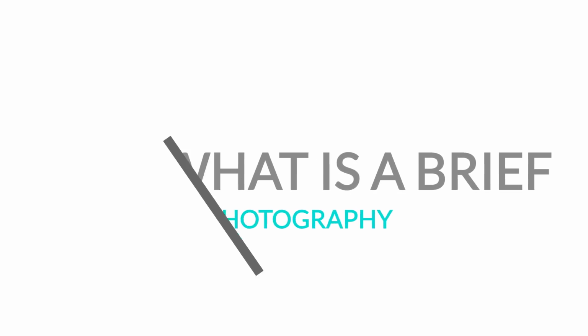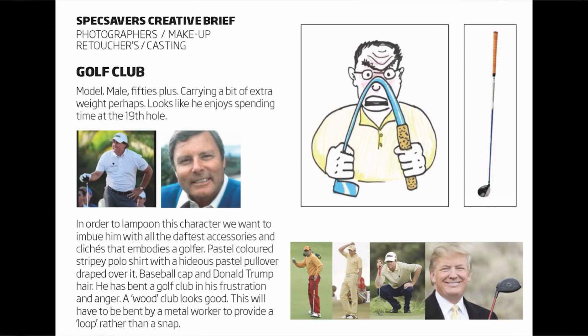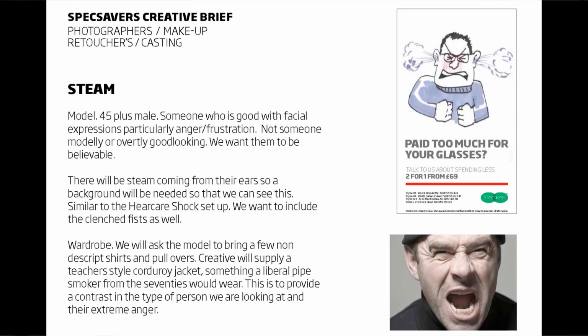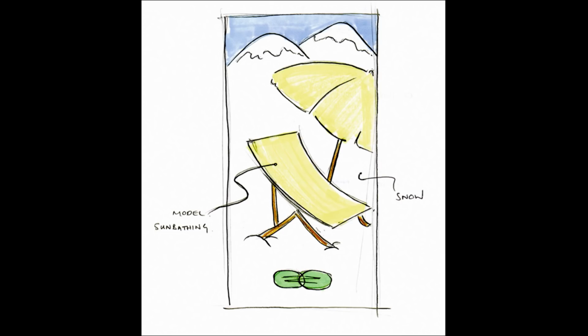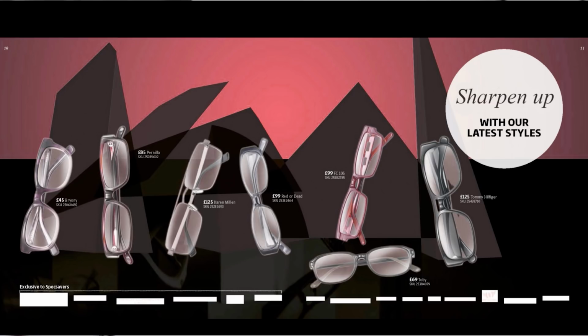What is a brief in photography? A brief is a predetermined objective of the photo shoot that the client or art director requires. This can sometimes be as simple as a sketch and a few words, or often it can run to many pages with hundreds of examples of what needs to be achieved. When it comes to commercial photography, it is very common and desirable to receive a predetermined brief before the shoot, outlining the concept, the target market, and specific visuals required by the client.